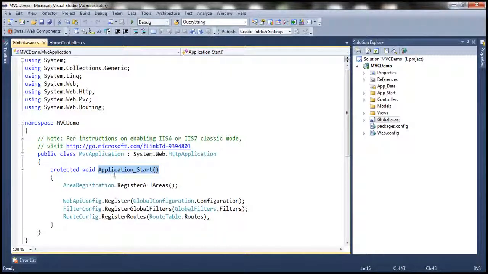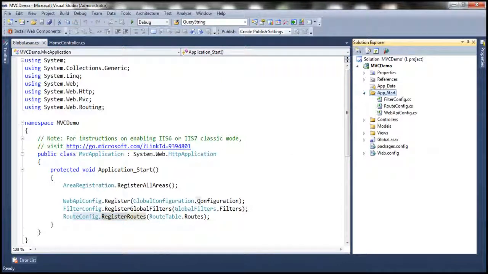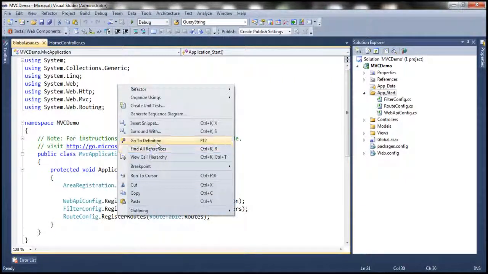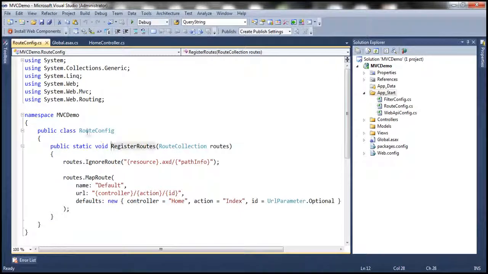Within this event we have a call to the RegisterRoutes method that's present in the RouteConfig class. If you look at this folder here, App_Start, it has this class RouteConfig. If I right click on RegisterRoutes and go to definition, it comes to the RouteConfig class, which is defined within this file RouteConfig.cs, present in the App_Start folder.